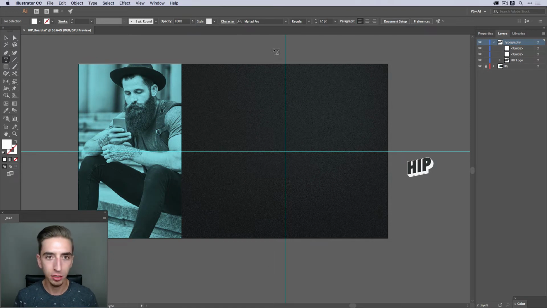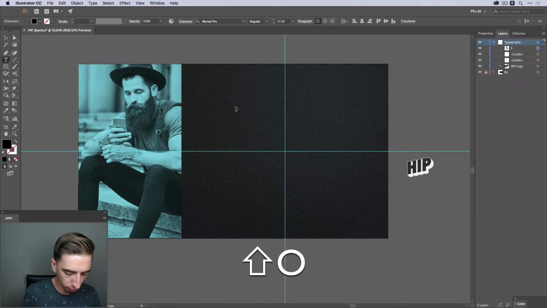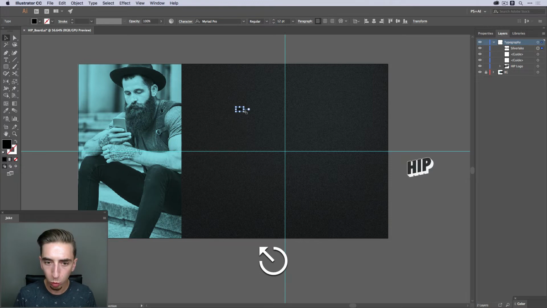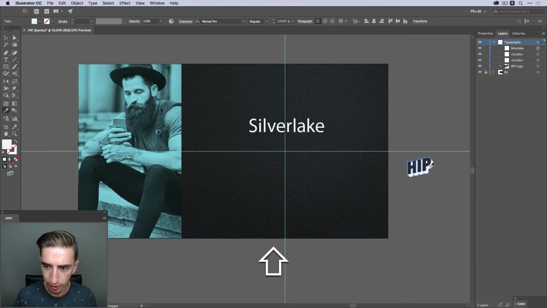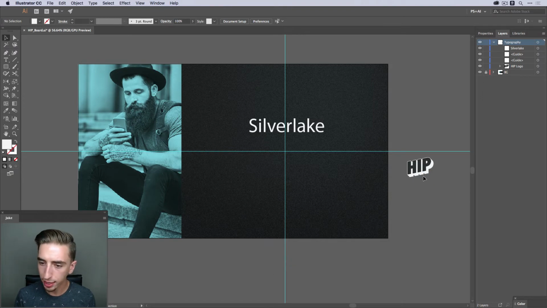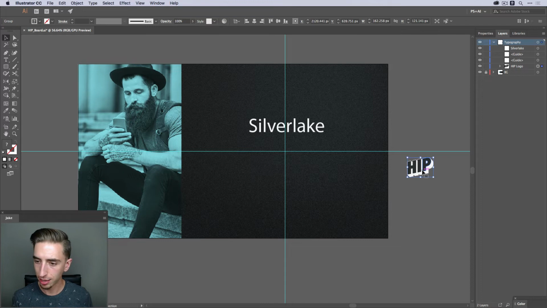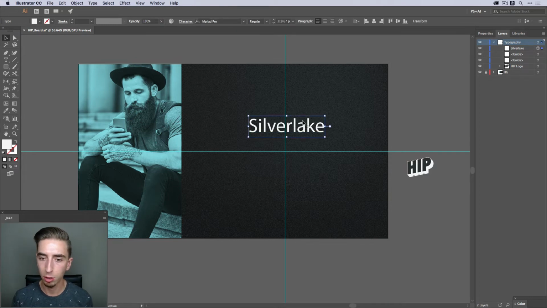So obviously I need to first type out the text. So Silver Lake, one word, scale that up, and I'll make it the same gray color as this one right here. Again, from what I can tell on this branding, it's very clean, it's very geometric, it has a sans serif font for the logo of the actual network, but I don't think I want to use a sans serif font for this particular show title. I think I want to make it look a little bit more hipster, for lack of a better word.